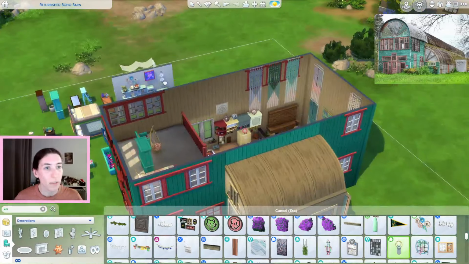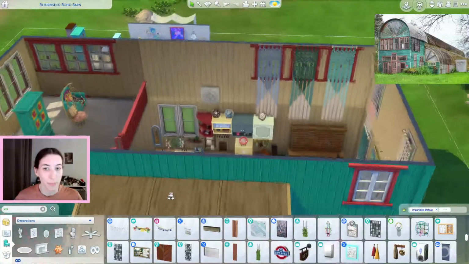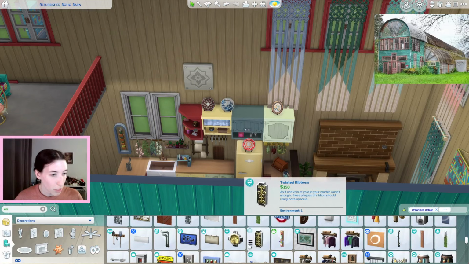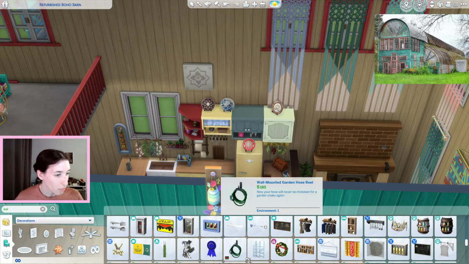This one too, anything macrame was gonna be perfect for this build. We'll have to save some for the bedroom though as well, that's up in this loft here. Okay. Unfortunately, when you tag Boho, it actually doesn't come up with everything you would think it would. But I'm sure I'll find some good stuff.